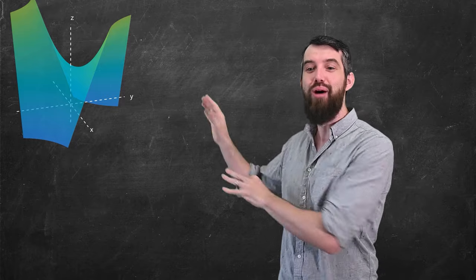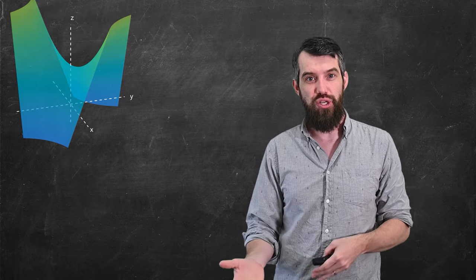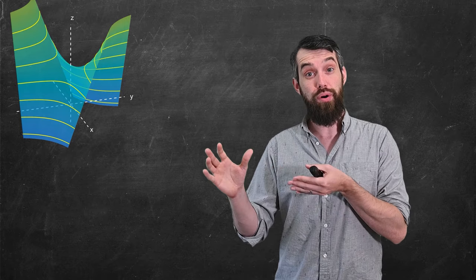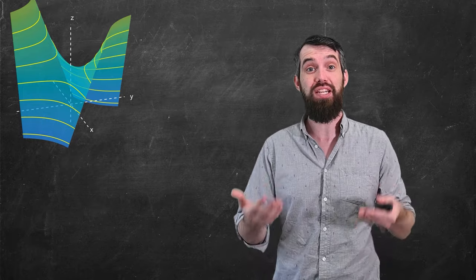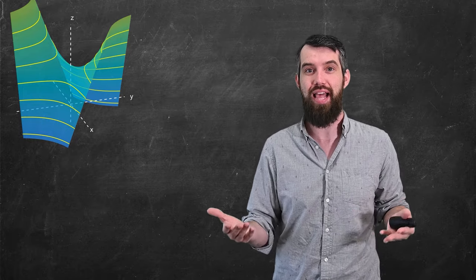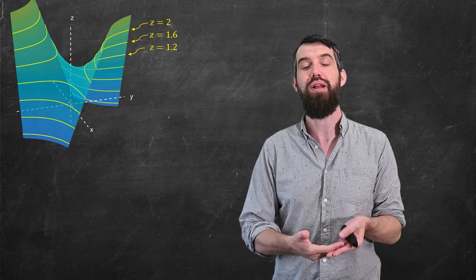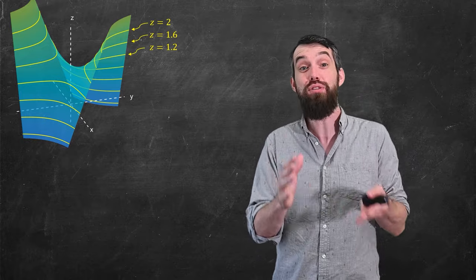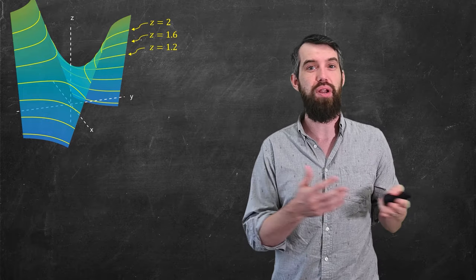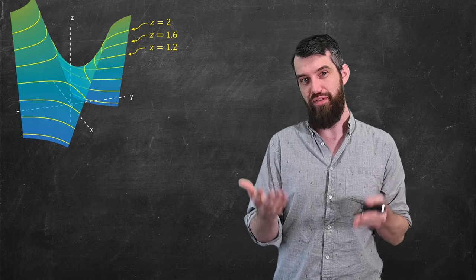I have a sample mountain here. It looks a little bit like a saddle point, and the first thing I want to do is to put a bunch of contours on it. A contour curve is just specifying some height, and then drawing a curve on that mountain which are all the points of that exact height. For example, I might have a height with a z component of 2, or 1.6, or 1.2, and it goes down from there. These contours, or as they're sometimes called level curves, are just constant heights of the function.